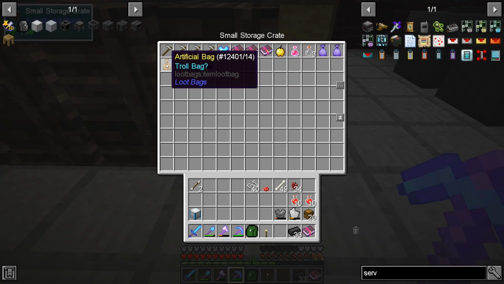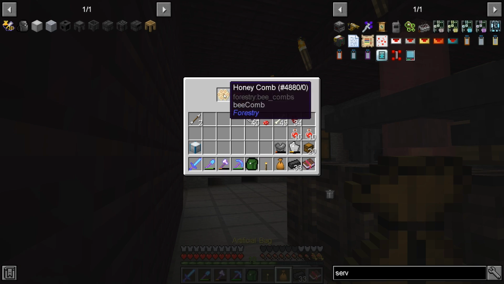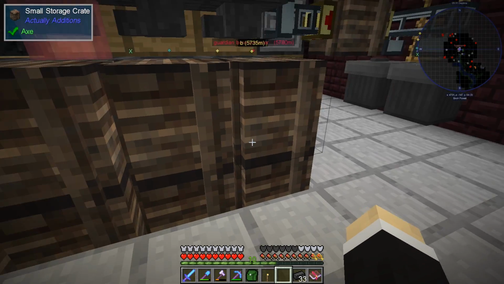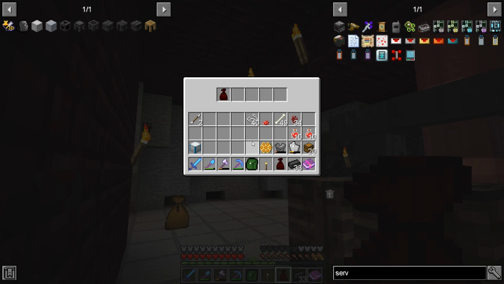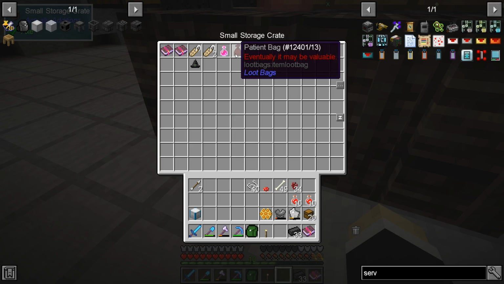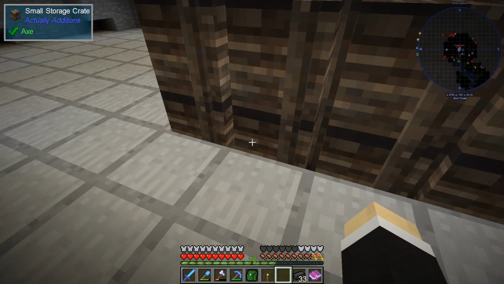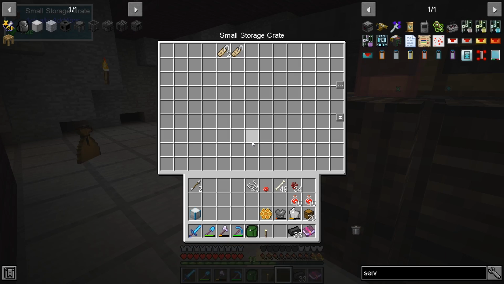So I get the bags. You see these are the artificial bags that I've been getting, not the bags that I thought I would get. There's also one here, the patient bag. This bag gives you a patient bag or a nether star. There's a 99.9% chance that you're going to get a patient bag and a 0.01% chance you're going to get a nether star. So you can try to open this or do a loop that opens the bag.